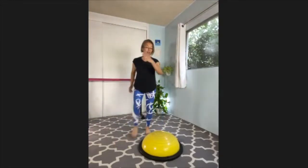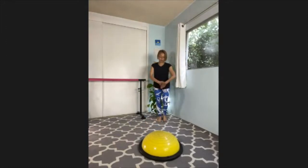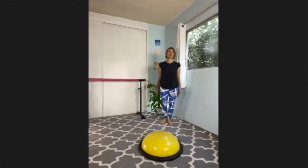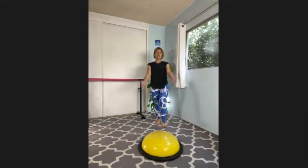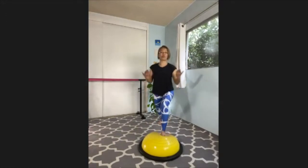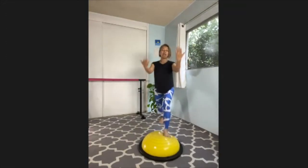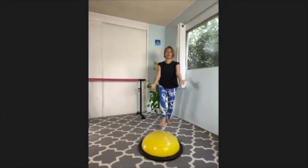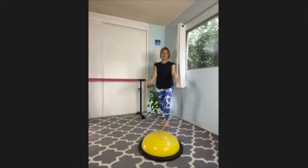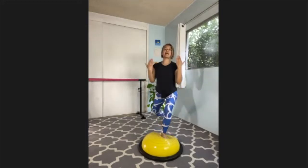And so we're gonna go back behind the BOSU, but now we're gonna step back a little bit, and let's go to front lunge. Lunge, push back, and lunge, push back. Bend your knee, step back. Bend your knee and back. Nice, push, and back, and push, and back. Push, and back, push, and back. Nice, five, and six, seven, and eight, and nine.